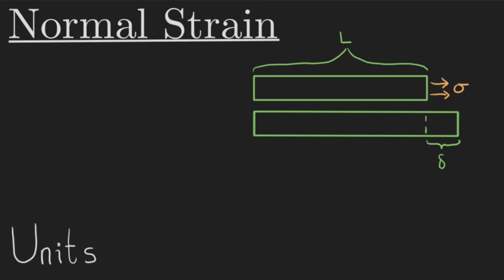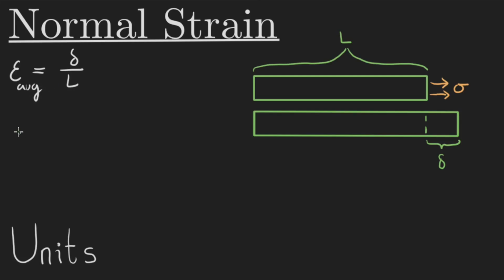So the idea with strain is that if we have some internal normal stress right here, it can actually cause a change in the dimensions of our object, right? So if you imagine I put this thing in tension, it could actually lengthen a little bit. Our definition for strain, looking at just the axial case right now: for our change in dimension, we call this delta, and our original length is L. Then the definition of the strain, we use epsilon, is equal to delta divided by L, and this is the average strain across the whole bar.